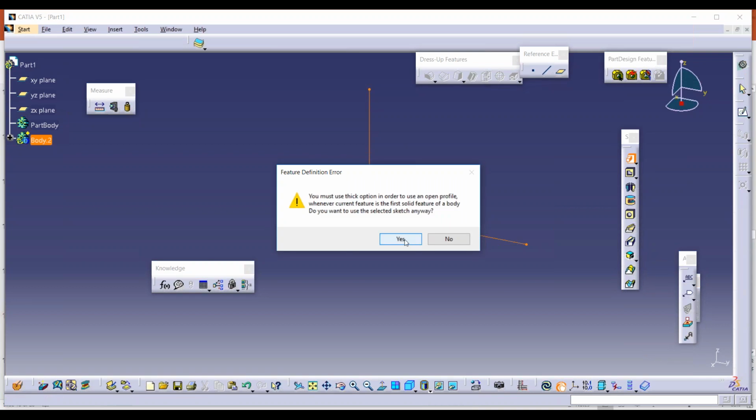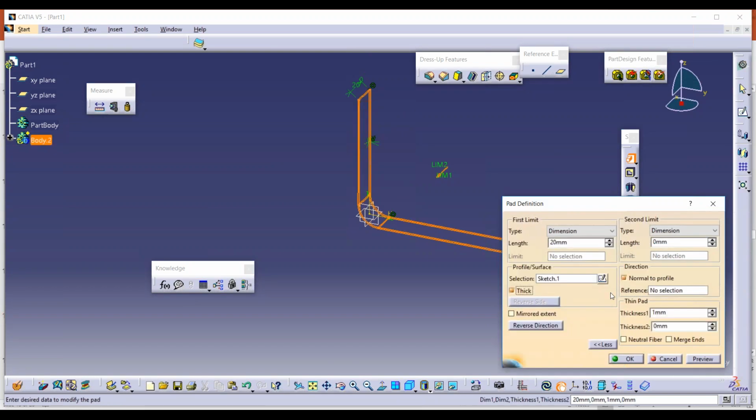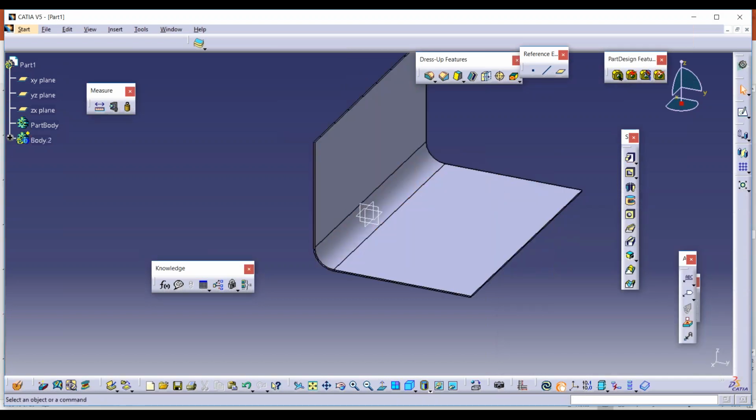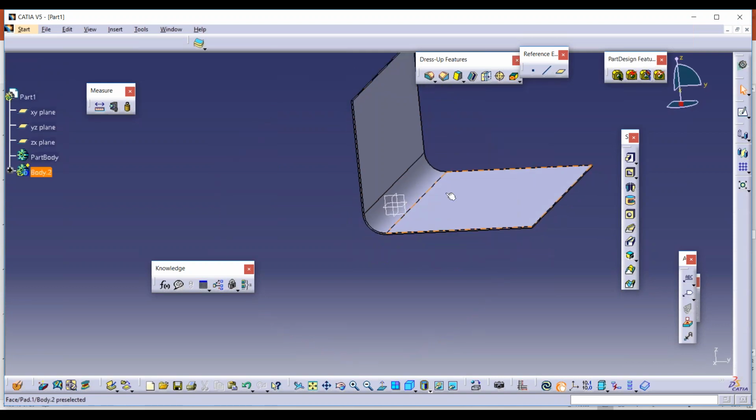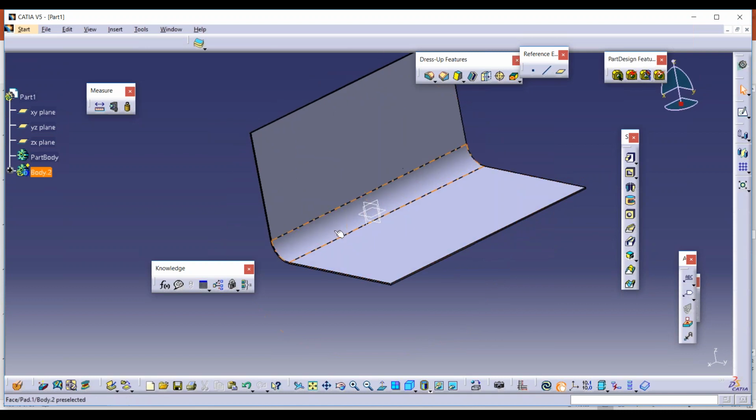Since it is a line sketch, it is showing it is an open profile. Click yes, and here click tick, and then give mirrored extent and give the dimension. I'm giving 100 mm. Click OK. See, this is a part file. I repeat one more time. Since I have drawn the line sketch as an open profile, when you open it in a part body, it will show some warnings, which means the sketch is open. But still, you can create a pad when you enable the thicken option. When you enable the thicken option, the open sketch can be padded. So I have enabled the thicken option, then I have padded it as a mirror of 100 mm.